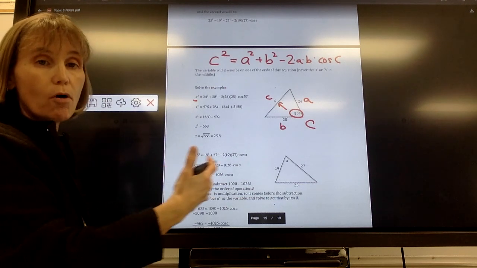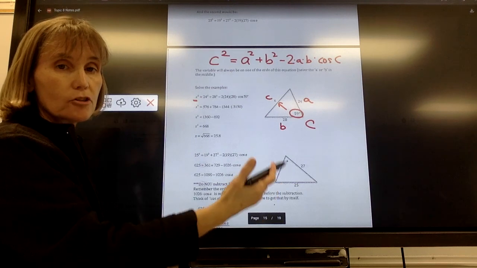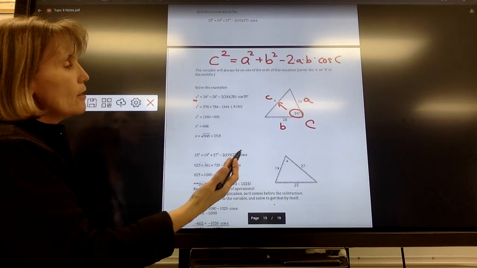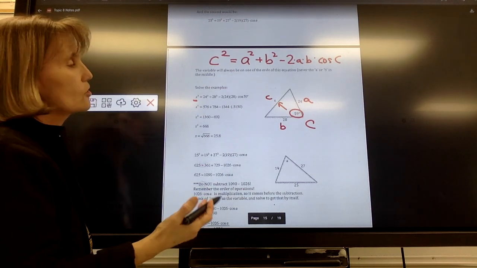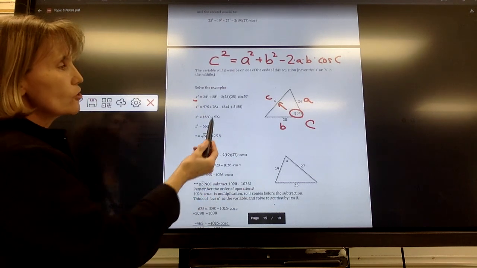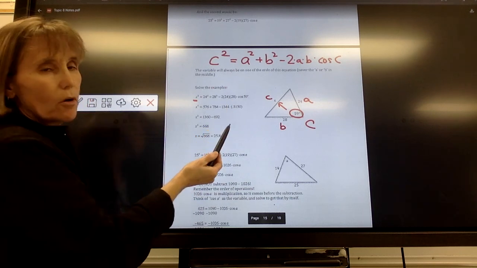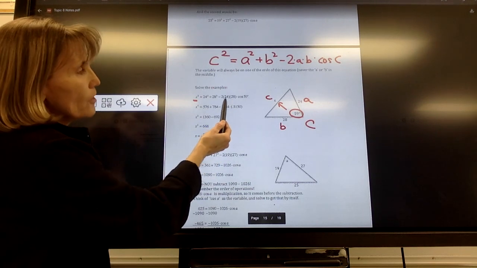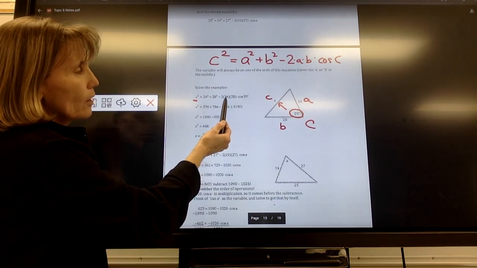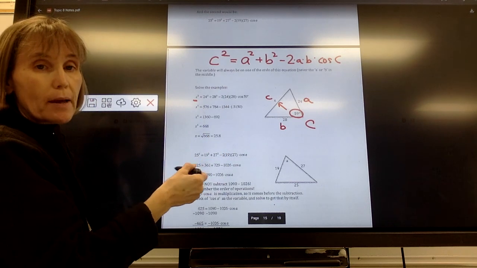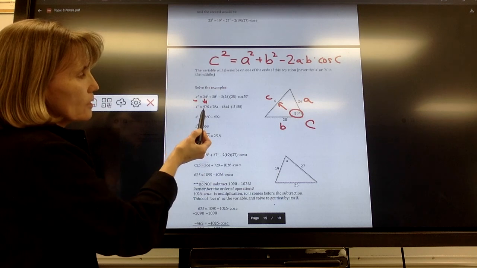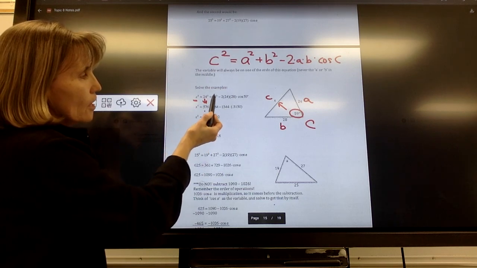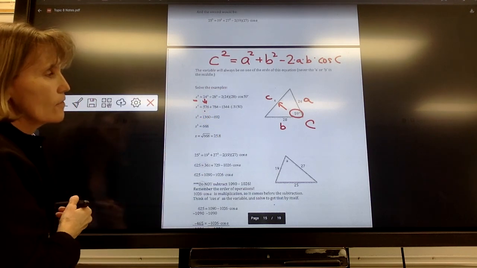Now, once you have all those substituted, get your substitution, and then you've got to solve this using PEMDAS. PEMDAS says parentheses first. Well, parentheses are just showing multiplication in this case. There's nothing inside the parentheses to do. But then E for exponents comes next. So I'm going to evaluate my powers. 24 to the second power is 576. 28 to the second power is 784.